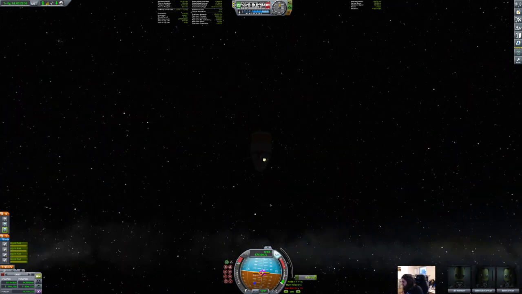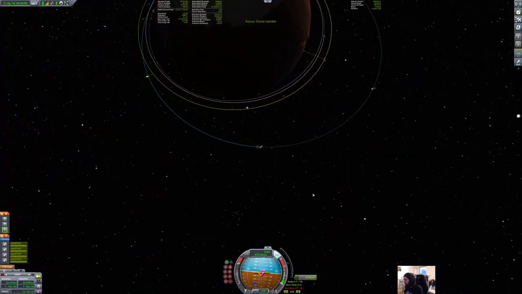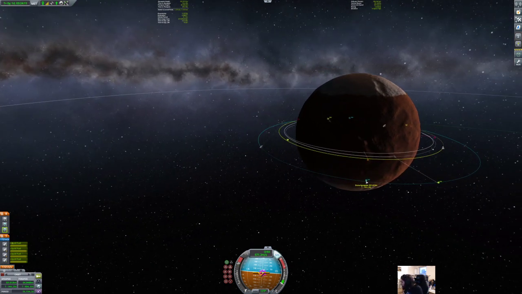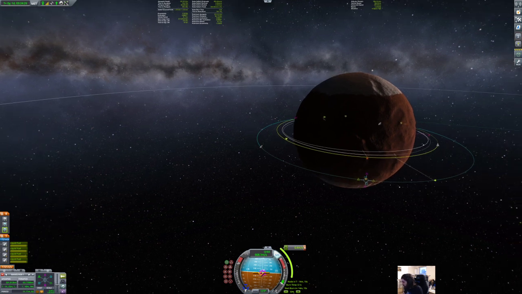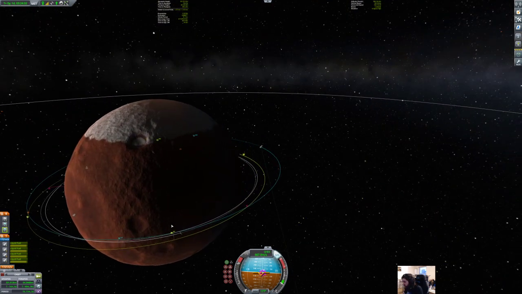Should remember to deploy our solar panels so we don't run out of power. I think we're okay for power though. Right, cool. Next is to readjust our periapsis down to 60 again, or we can just normalize it. 65 sounds fine, or we can just do it at 63. Let's just leave it at 64. That's close enough.